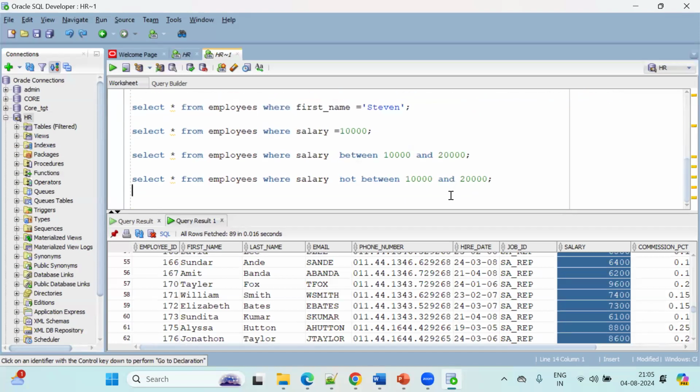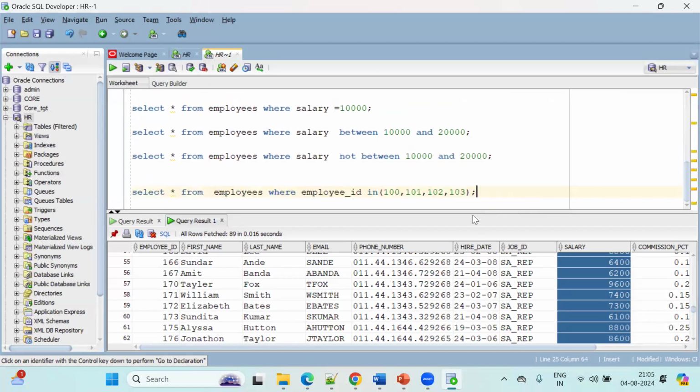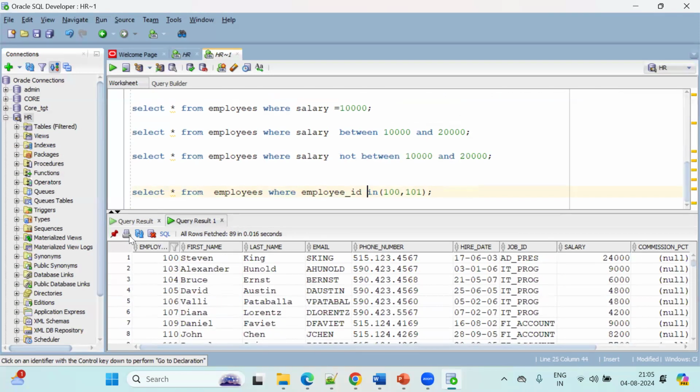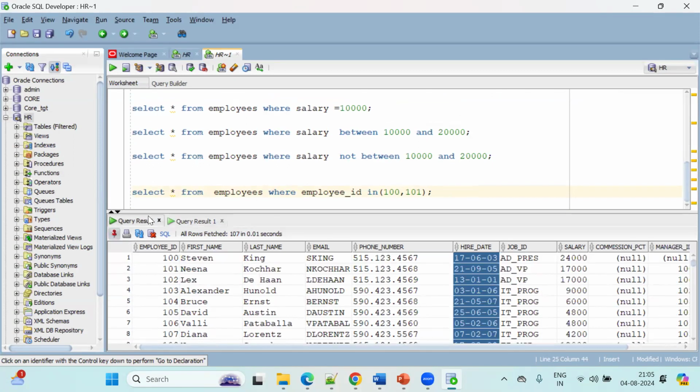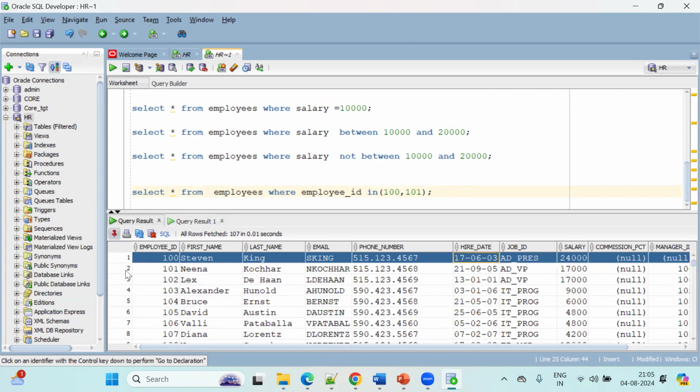Now consider the in operator. Now I want to fetch employee ID except 100 and 101. All other values I want to fetch. I don't want to fetch these two values.